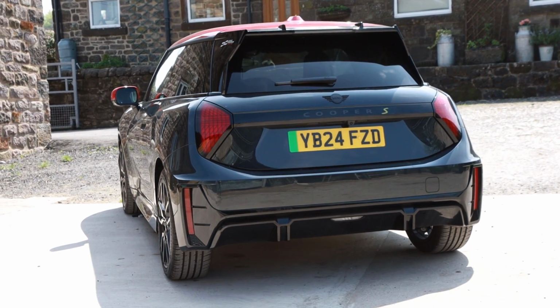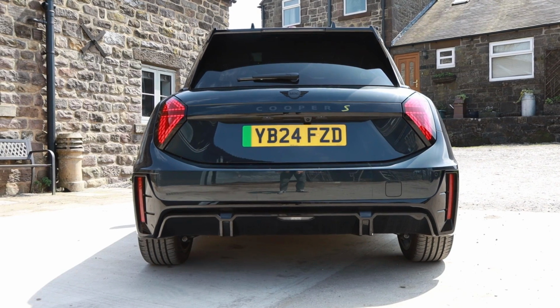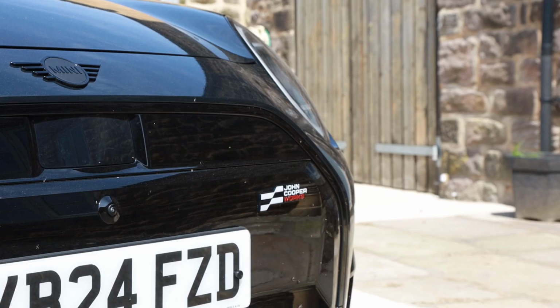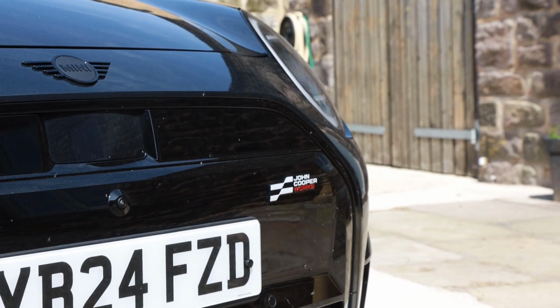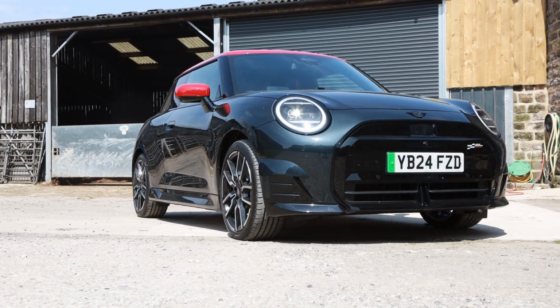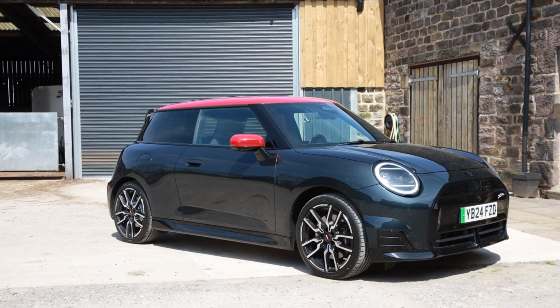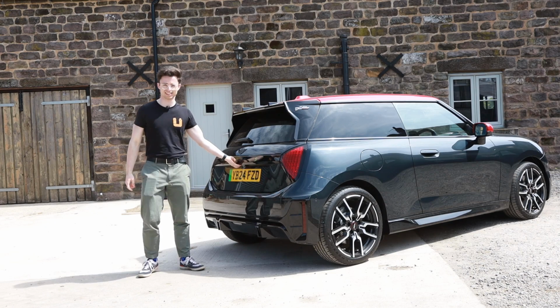I think it's pretty safe to say that Mini have done an excellent job with updating this styling, refreshing it and making it incredibly sporty and purposeful, just like a hot hatch for the future needs to be. But does it stack up when it comes to the interior and practicality that you need for a hot hatch? Let's have a look in the boot to find out.